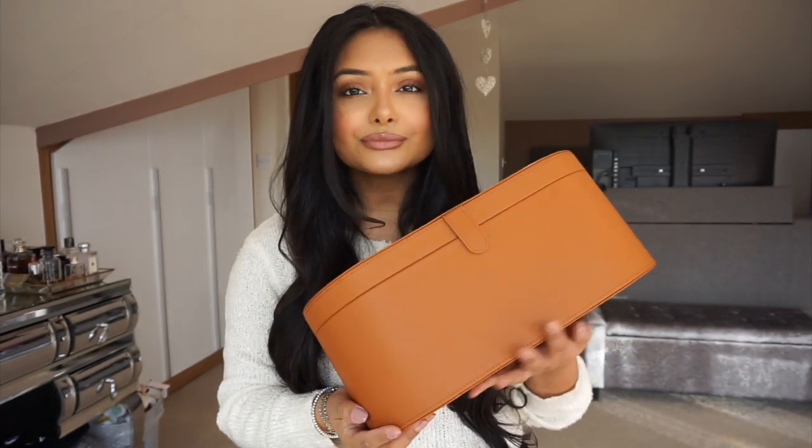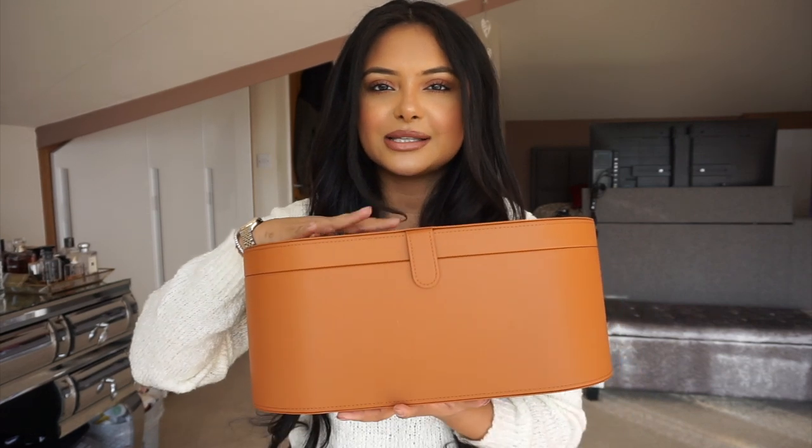This is the box that it comes in. It's huge. I mean you guys have seen it all over the internet and yeah this is what the box looks like. I believe there's a black box if you get the purple and black model. I got the tan one — it's a beautiful box. I will never take it out; it's not a travel box. However for my home it's really nice to keep it all in.